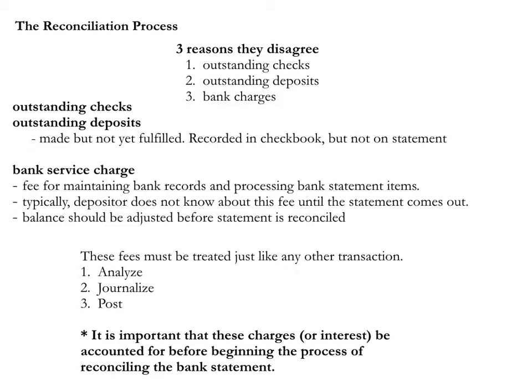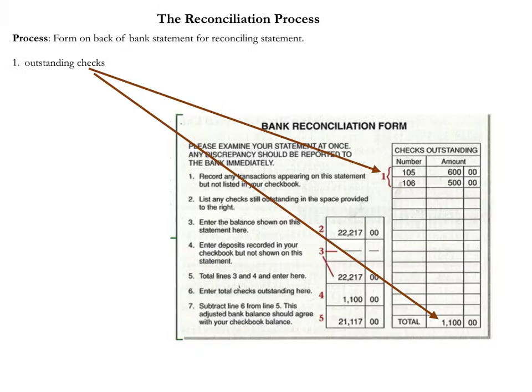So, step 1, before we reconcile our bank statement, we need to make sure that we analyze these bank service charges just like we did at the beginning of this presentation. We analyze, journalize, and post those transactions and fees just like any other transaction. It's important that these charges, or interest in some cases, be accounted for before beginning the process of reconciling the bank statement. So now let's look at the actual process.